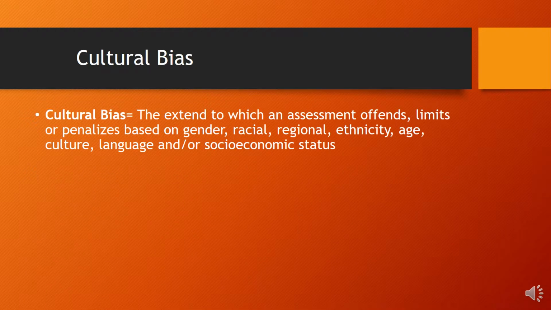All right, culture bias. Culture bias, without just reading it to you, is basically where an assessment can limit or penalize based on gender, ethnicity, culture, language, even socioeconomics. Going back to that first YouTube video, it's the content that we see, especially in these standardized tests, that sometimes can be really, really tough for our students who come from different cultures.